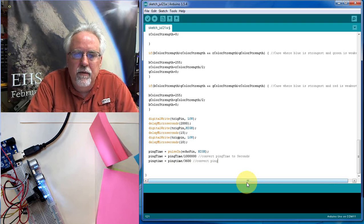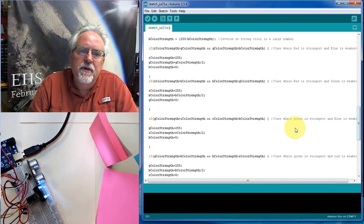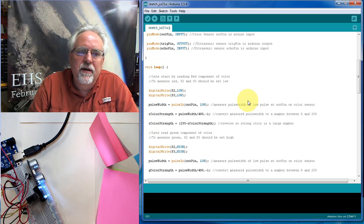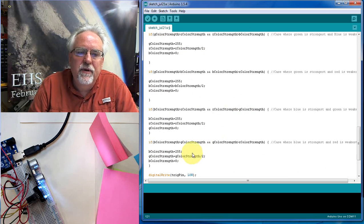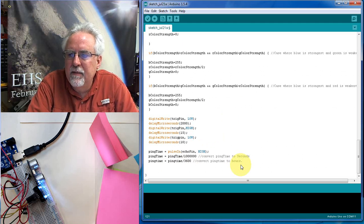Convert ping time to hours. All right. Why do I want to convert ping time to hours? Because up here I put in the speed of sound in miles per hour, so I've got to use the same units here. I've got to put my ping time in hours for this to work. So now I have my ping time in hours.